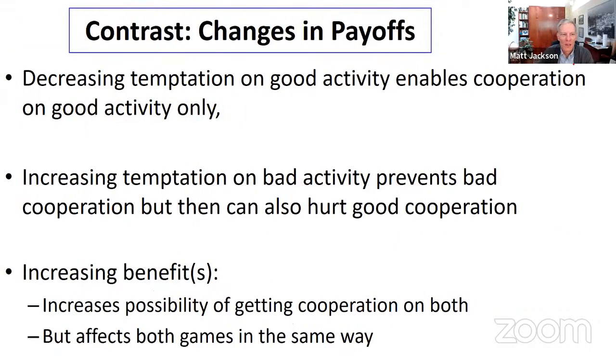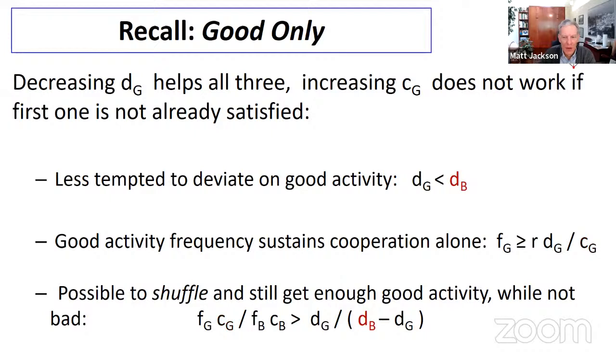And so this is a different sort of situation from the usual repeated game, where decreasing deviation temptations is more or less equivalent to increasing cooperation benefits. It's that ratio that you care about. Now you actually care differently, because when we go back here, we're seeing that the deviation temptations on the good, that's hitting all three of these constraints. The cooperation payoff is only hitting two of these constraints. They're actually having different incentive implications overall.